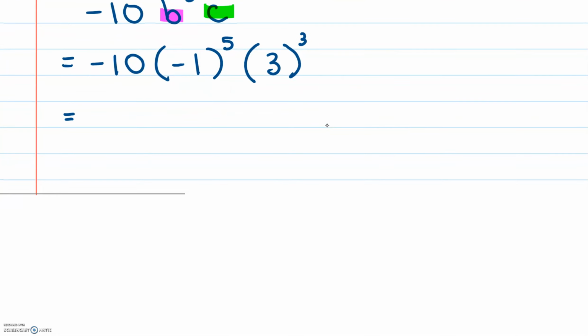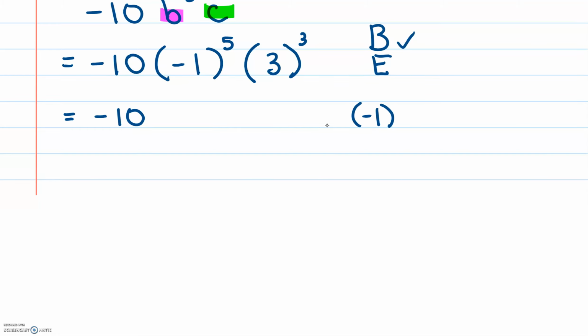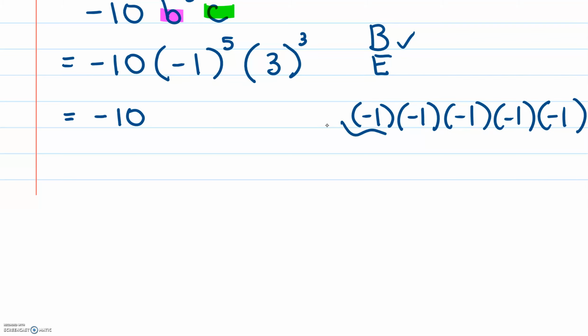So now we have to follow BEDMAS. I'm going to keep the -10 there. I do not multiply until I do the exponents first. So BEDMAS means brackets. Inside the brackets, there's nothing I can do. So I'm done with the brackets, and I'm going to go ahead and do my exponents. If you type in -1 to the power 5, you're going to get an answer, but to understand what that means, if you multiply -1 five times, remember it's repeated multiplication, -1 times -1 equals +1. I can do that twice.